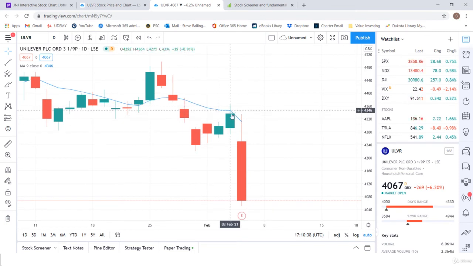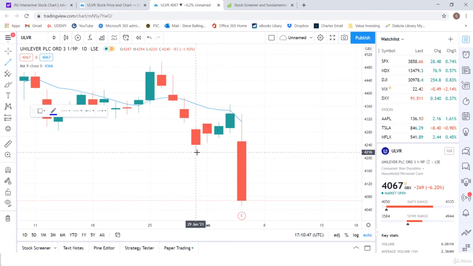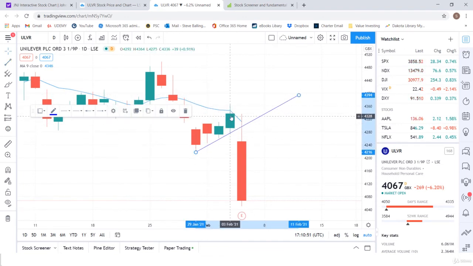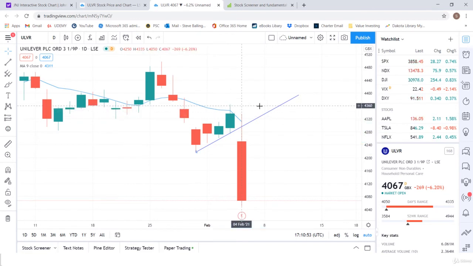This is the day before. It said, "Ooh, I wonder if it'll get above that line. That'd be a nice buy signal." Maybe we've got a nice uptrend forming here. We'll learn how to draw these trend lines, and you could say, "Ooh, maybe this is coming. This is good. I'm going to watch for it to go above this line. This might be an opportunity."